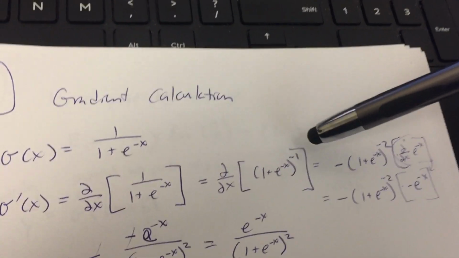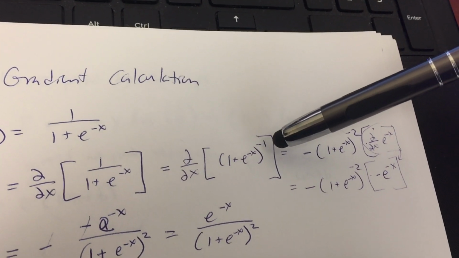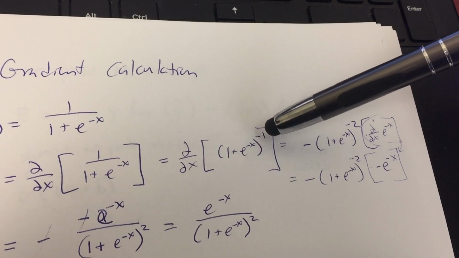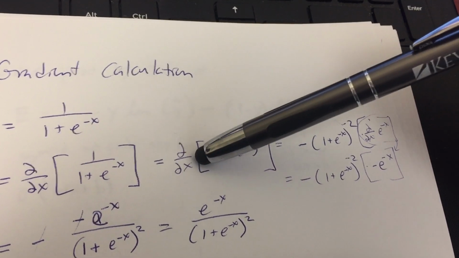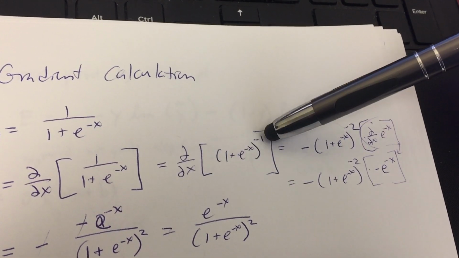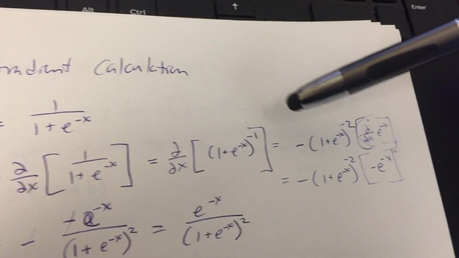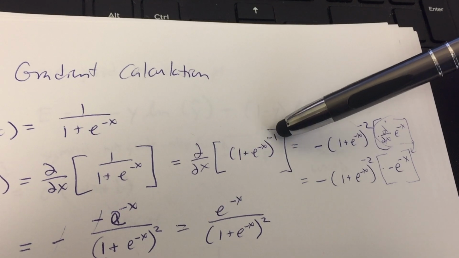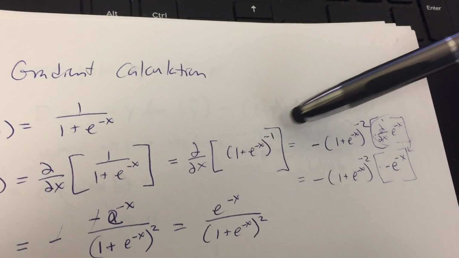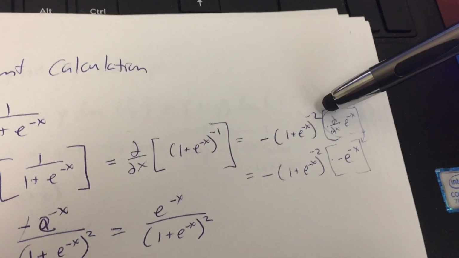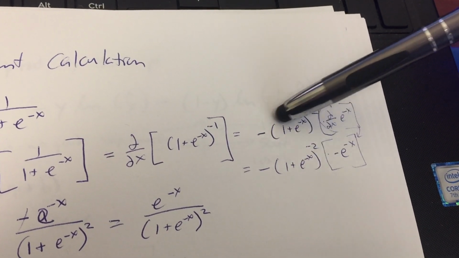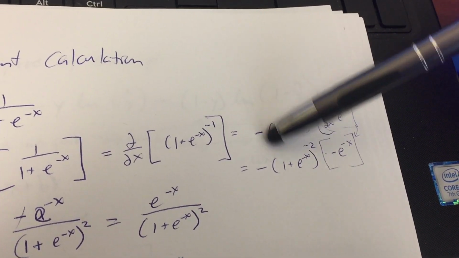Because that makes it easier to take the derivative, because the derivative, if we remember from high school, you take this and you multiply by this. So it's negative 1, so this is going to be negative here. And then you decrease this by 1. Decreasing minus 1 by 1 is negative 2. But then whatever this is, you need to take that derivative with respect to x.